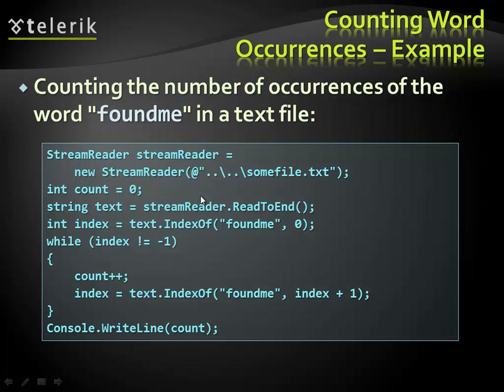So we can open a file and read the whole text, and then we can search for the index of a specific word in the text. So we know the string IndexOf method, where we can find it, and then we can give an index to where to start the next finding. This method will run a loop over our text, which is actually read from a file. This is nothing special, just as we've seen how to find text in a string. The only difference is that the text origin is a file here. So that's all there is to it.